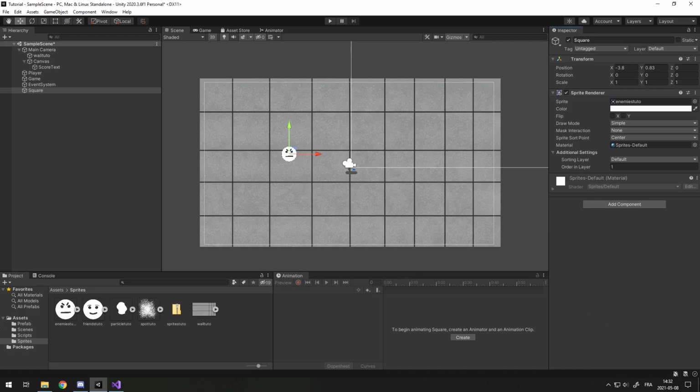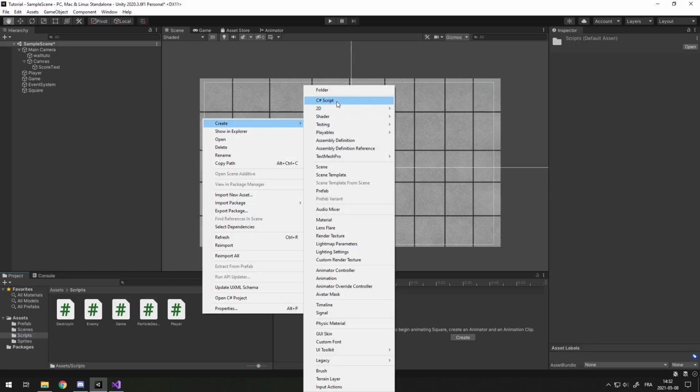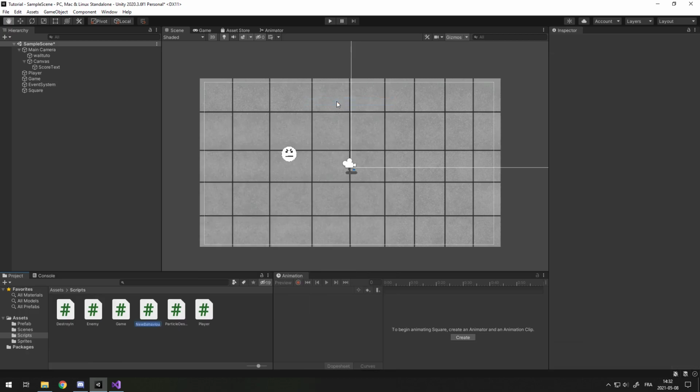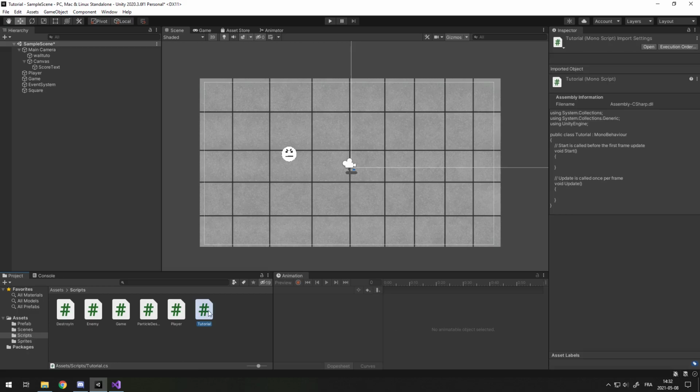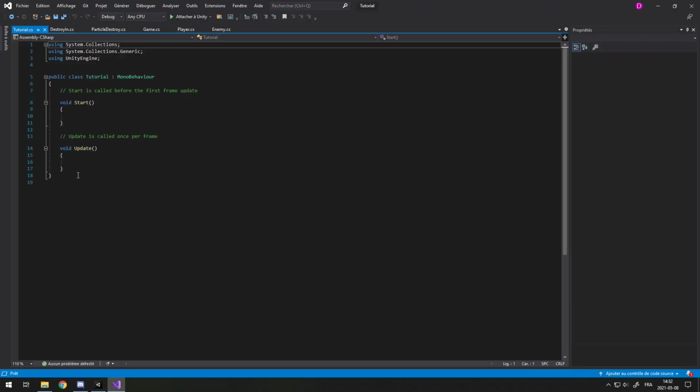But actually, since I want to keep all my scripts in one folder, or sometimes in multiple folders, and I want to organize them myself, I prefer to go in my assets, right click, create, and then C# script. So let's do that here. I'll call it tutorial and then create it. You can open scripts from Unity in any type of text editing software, even Notepad would work, but obviously it's recommended to have something like Visual Studio or Visual Studio Code.